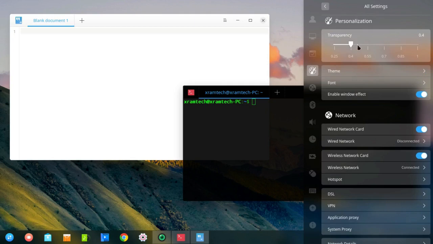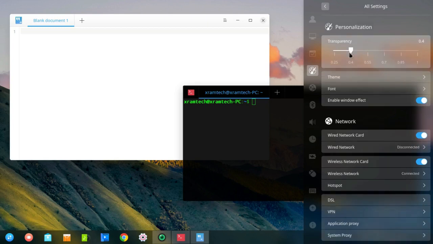And here you find transparency. Now, the thing that's new there is that you used to have a window mode which was transparent, and if you turned it off it was opaque. But now you have a choice. Actually, this should be called opacity rather than transparency, because the higher the number, the more opaque it is.